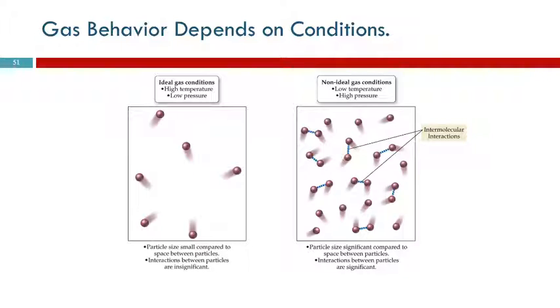So people in an elevator. People in an elevator, they're very close together. Not unlike this high-pressure situation where the gas particles are now forced into close contact. Over here, you've got the people in Wyoming, they've got the whole state to spread out in. Does it matter how big the people are? No, it doesn't. They could all be 500 pounds. There's plenty of room. They could all be 50 pounds, little children. There's plenty of room. The size of the people doesn't matter.